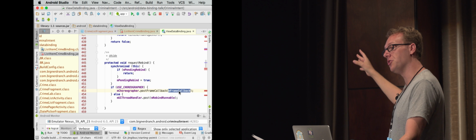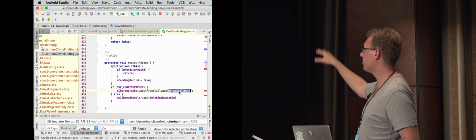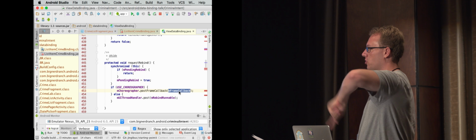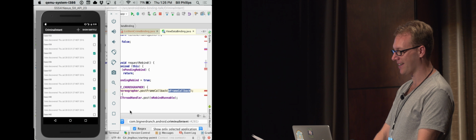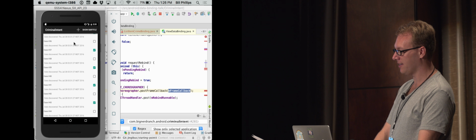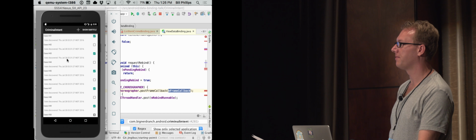The important thing to note is that since it is posting a callback to either a Choreographer or a Handler, that means that it is not immediately running this code. It is running it one tick later. If I were in my crime detail activity that wasn't scrolling or anything, I wouldn't care about that. But that tick is what's causing that little animation to play.